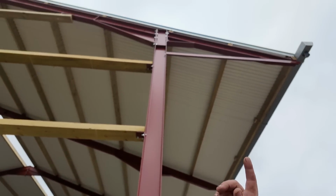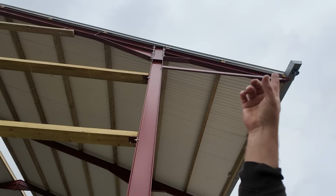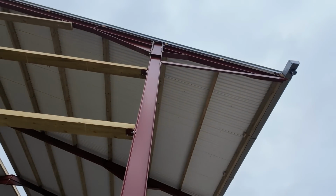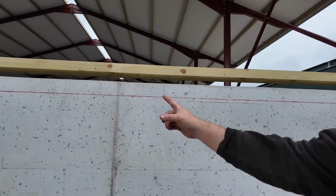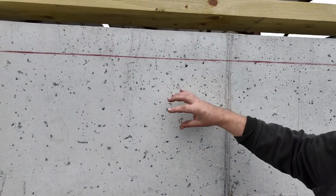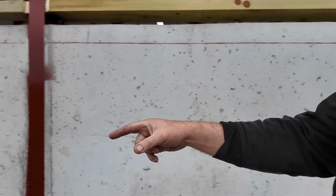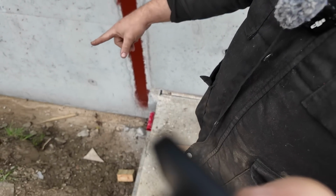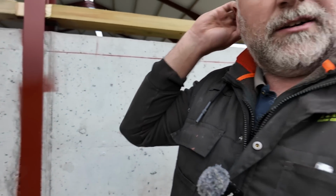So probably here, the pipe will be coming out here somewhere and tying into this end here, coming back, drop it down, and we'll just go over the manhole here, and probably just where the pipe is coming across here, we'll have a T fitting on it that you can turn it back up if you want to let the water on. The water will be coming down here and we'll pipe it away down into an open drain like that. It will be all clean water anyway, so there's no problem letting that off.